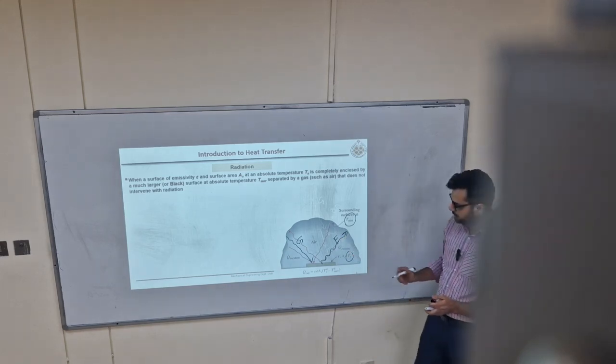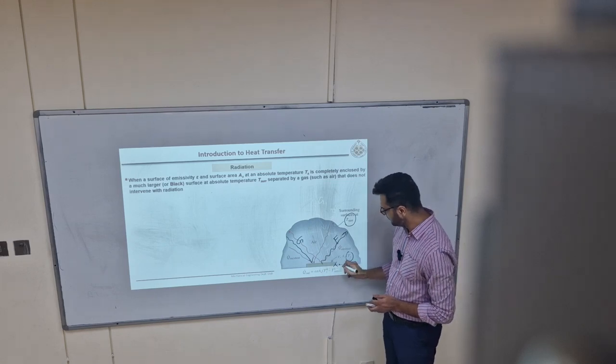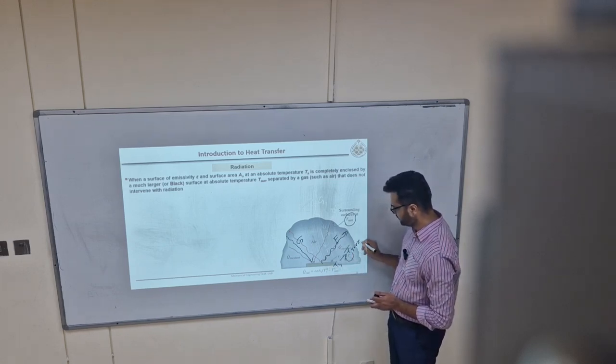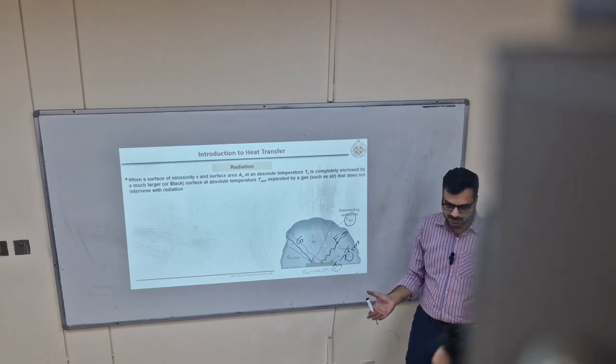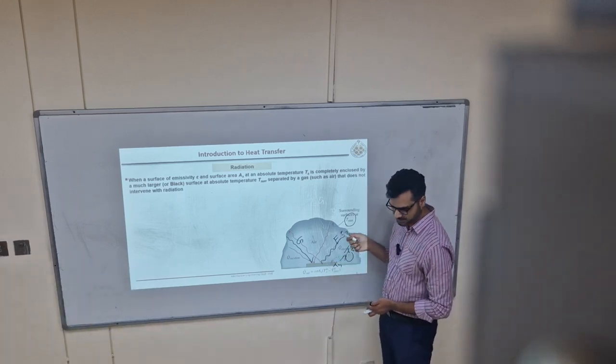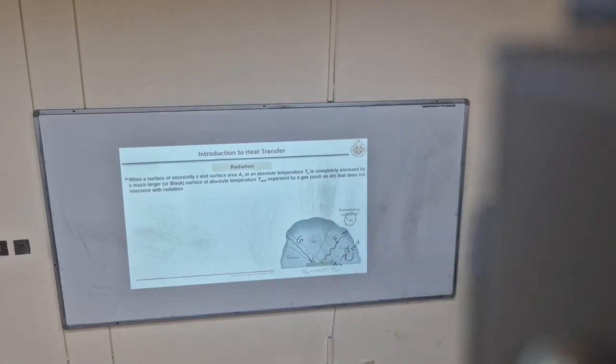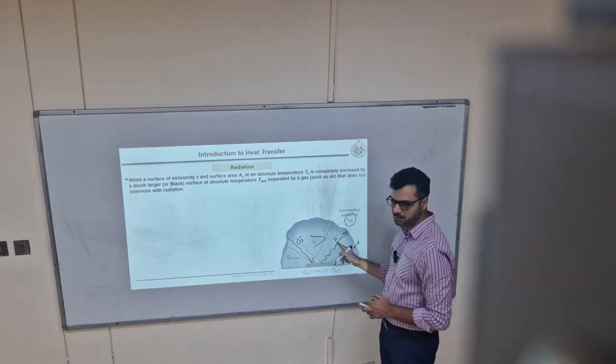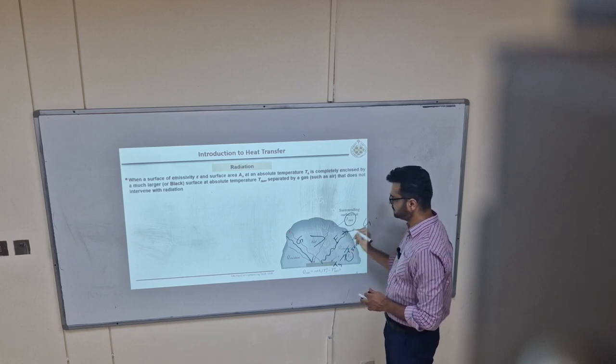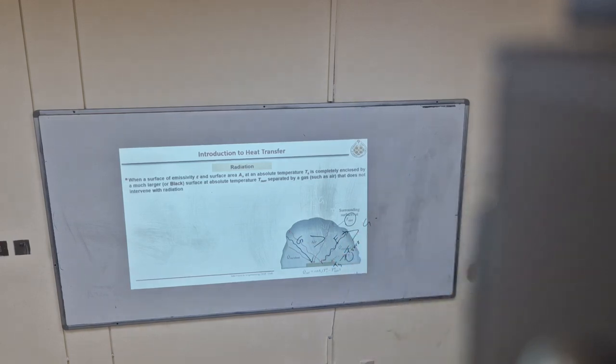Now, if the temperature of that surface is higher, Ts is greater than T surrounding, then the net radiation heat exchange will be from this to this. It is emitting more than absorbing. Or in the other case, G could be greater than E, or E could be greater than G. Both possibilities may exist. Now for this general case, we'll see a general equation with certain assumptions, which we can use in some practical problems.